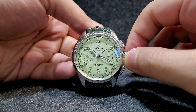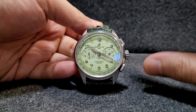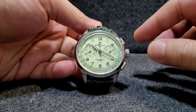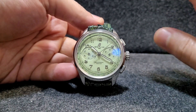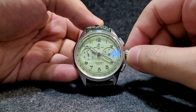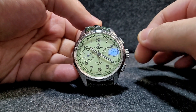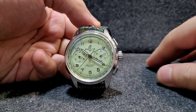Breitling really hit it out of the park with this one — in terms of design, color, and everything about this watch. The movement is nice, it's manual wind which lets you bond with the watch by winding it every single day. It has 70 hours of power reserve, so it can run for three days. With manual wind you just wind it a little every morning and it keeps running non-stop.